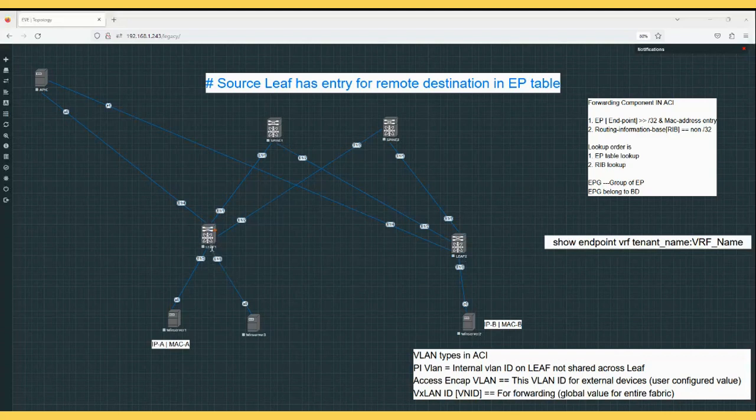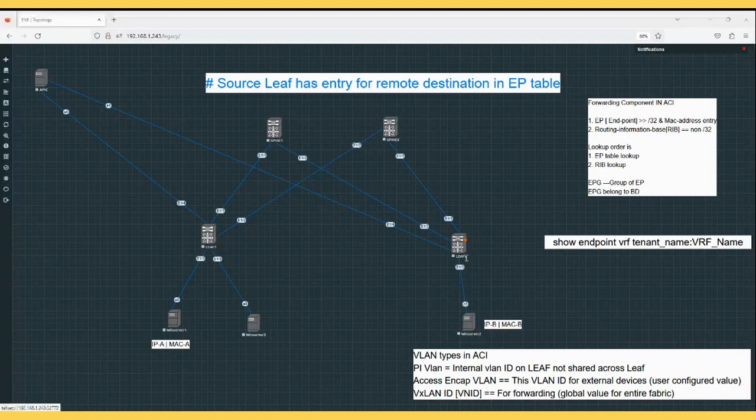We have a source IP, destination IP, source MAC, and destination MAC. On that packet, it will attach the VXLAN header. After that it will attach the source IP of leaf 1 and the destination IP of leaf 2 with the help of the tunnel, as this traffic needs to be forwarded on the tunnel interface. After that it will put the source MAC and destination MAC, which get changed on every L3 hop, like when the spine forwards further. So the L2 header source and destination MAC rewrite will happen, and the forwarding will happen.